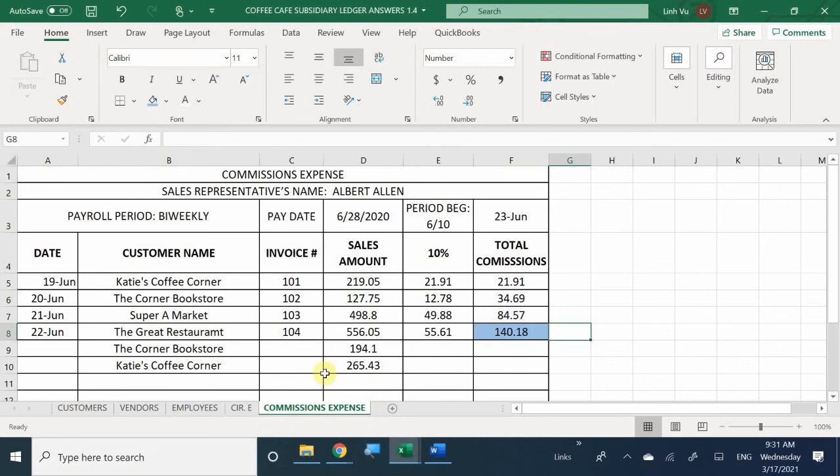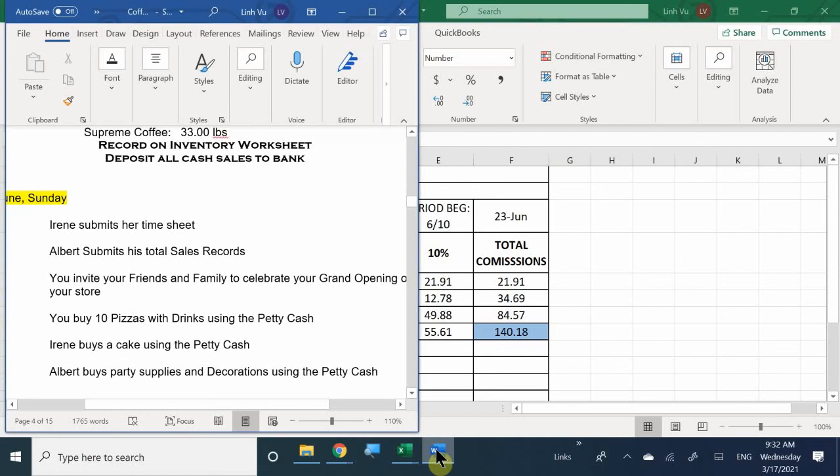Remember, he missed the first pay period because we didn't hire him prior to the 14th. And now there he is, starting on the 17th and tallied up everything for the 23rd. So, excellent. Let's go ahead and look at what happened next.